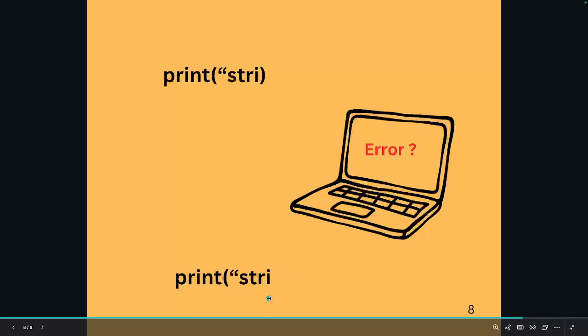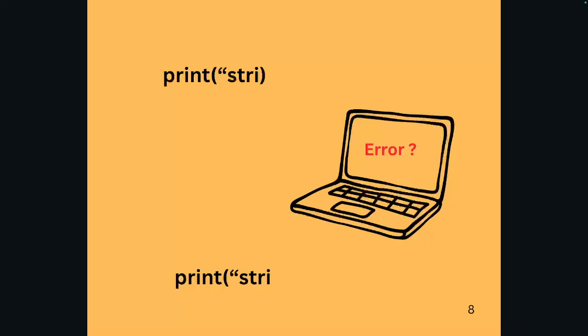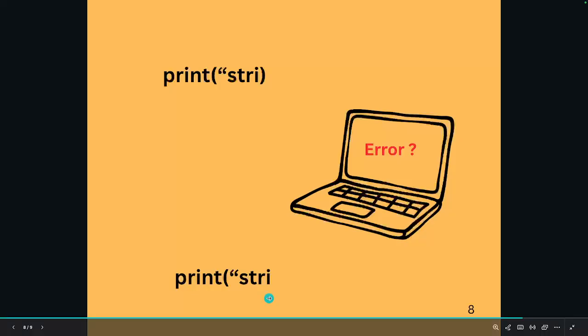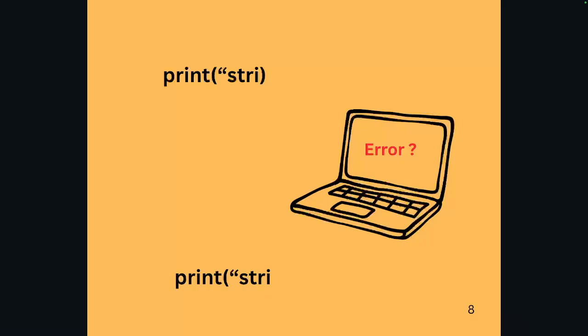So I'll show you and I'll give you some exercise as well at the end of this video. So stay tuned. Now let's directly jump to the editor. Editor is where you write the code. So if you want to write code, which means ultimately you are giving some instructions to your laptop, right? So you have to write somewhere.